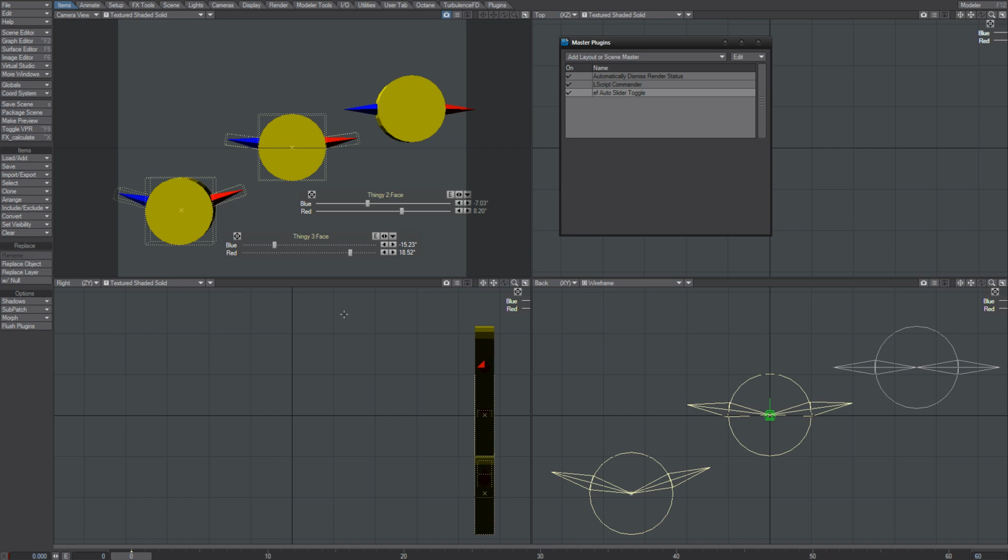So it's very nice like that. Also, if I go like that, I can actually move this around without having to select it. So I can actually select a slider just by doing this or that, and then move it.